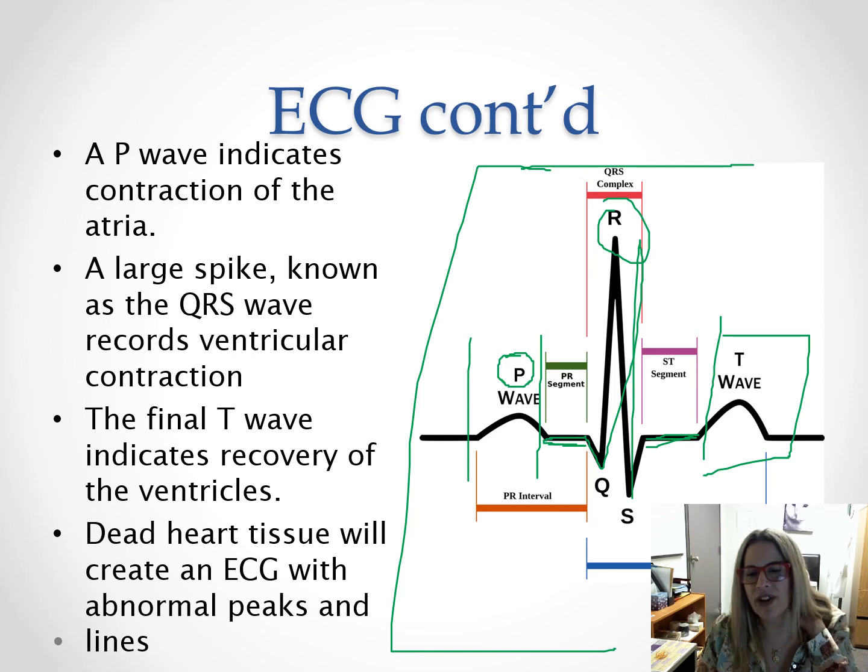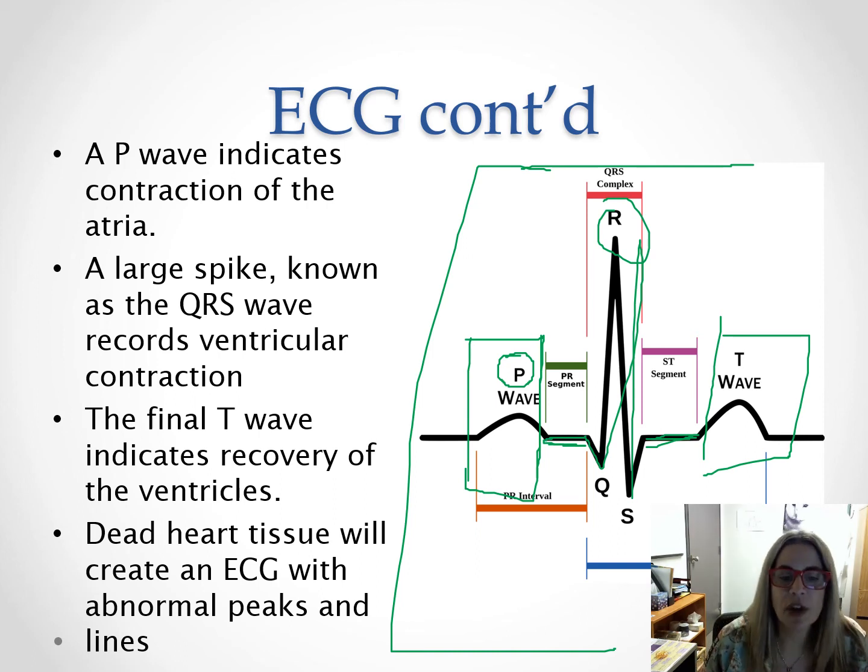And then wherever the abnormality is, that kind of gives them an indication of what part of the heart is compromised. So for example, if the P wave is abnormal, then they know that there's something going on with the atrium, and quite often they'll look to that right atrium to see what's going on with the nodes, and if the nodes are actually working properly.